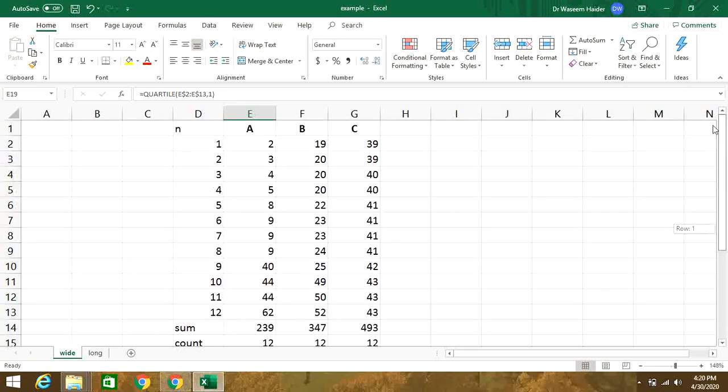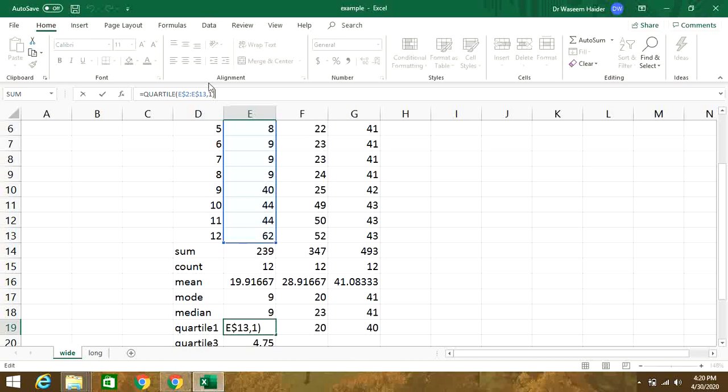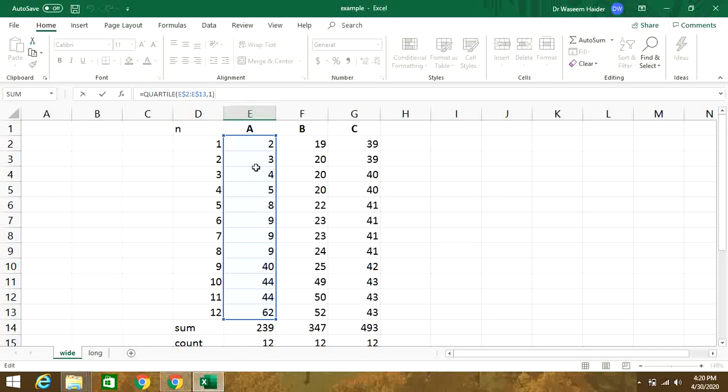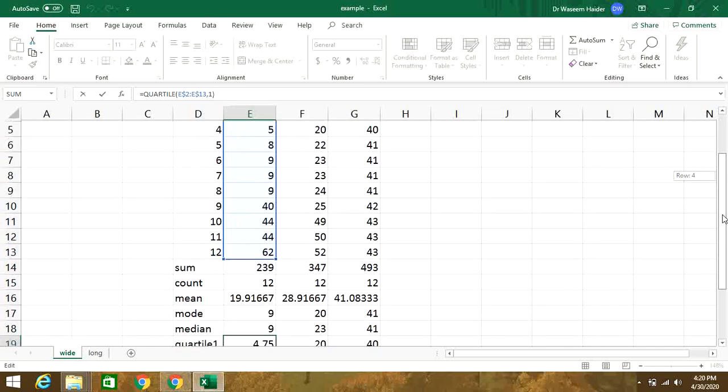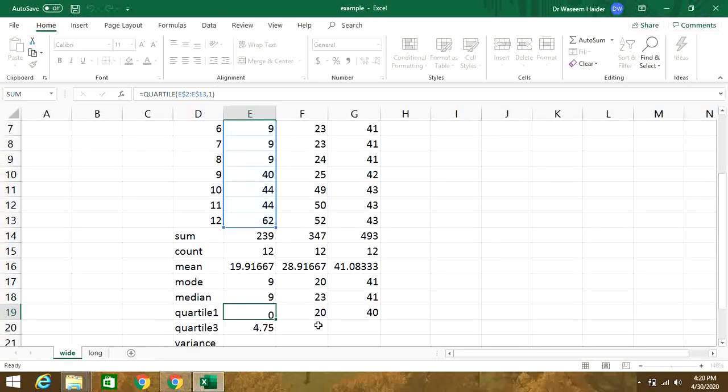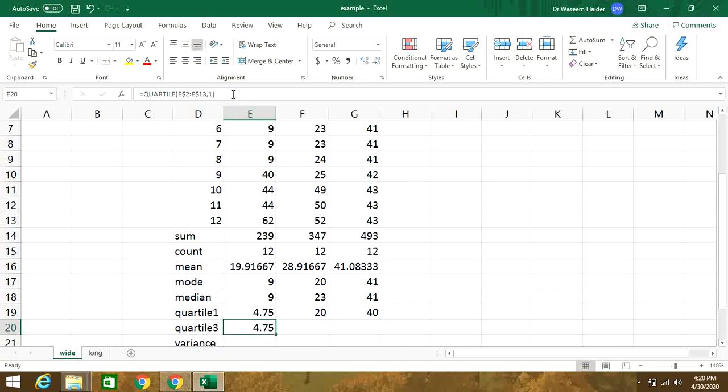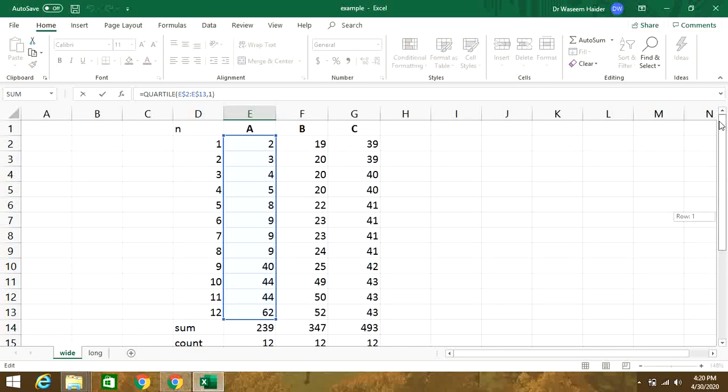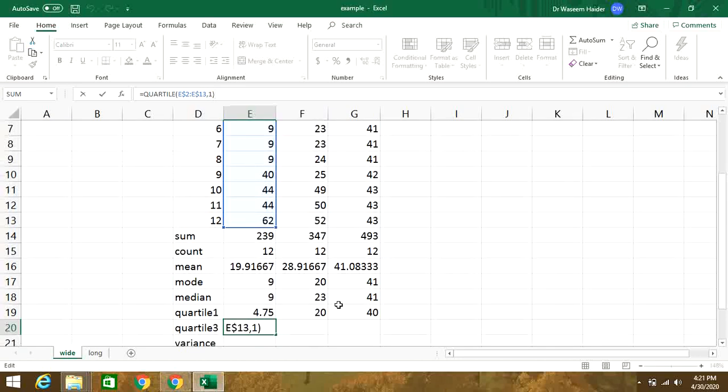Here it was E2 to E13, and to see where it applies, this blue matches to this blue thing, so this applies here, and when we move to the next cell, again let me click it here. Again the range stays the same. So the range is fixed by putting a dollar sign. If you put a dollar sign before the letter E, you can fix a column, and if you put a dollar sign before this number 2 as well, then you can fix both the row and the column. We will do that in a moment.